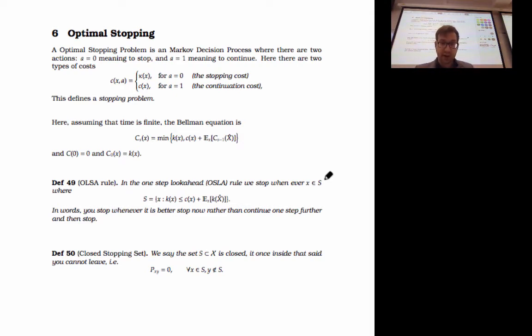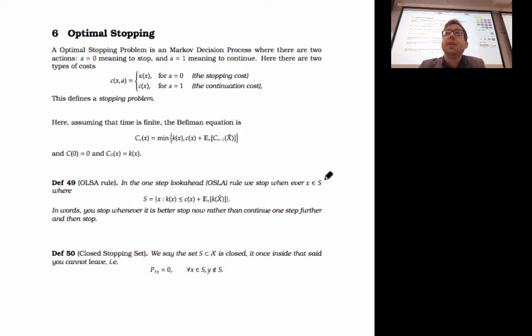So let's go through that. After today, we'll start to move away. This is our last week, at least for now, for quite some time, we'll be working on discrete time problems. After this, we'll move to continuous time control problems, and then quite quickly after that, we'll move on to diffusion control problems.